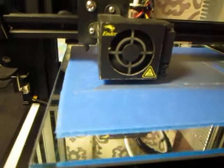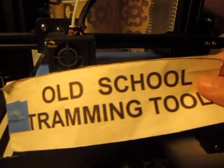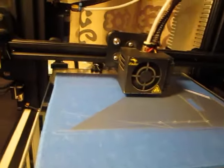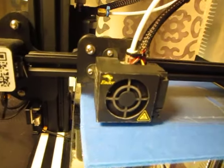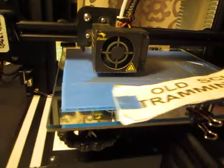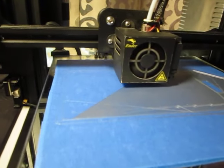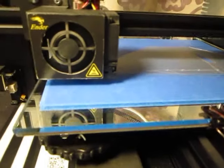The distance is set by this. This is your old school right there, old school. See it for yourself. Tramming tool right there. That's all I have. That's all I need. There's no electronic gizmo here to check any of my work. You know, I trust my skill. I trust my ability to tram the bed properly every time. Takes like, I don't know, 60 seconds, maybe 1 minute. And then I start printing, as it is right now.